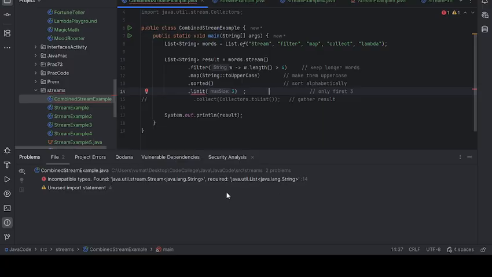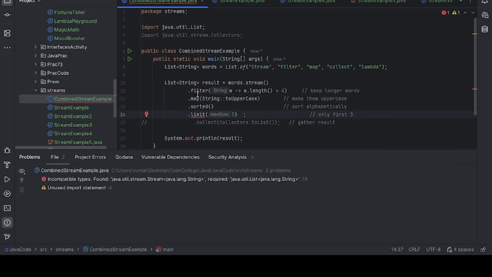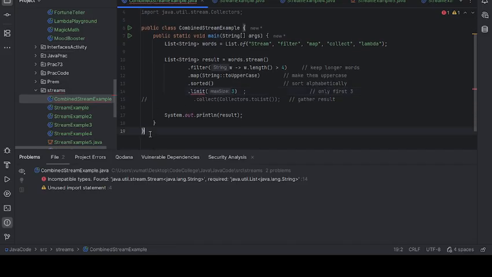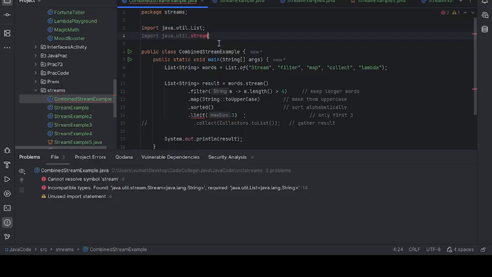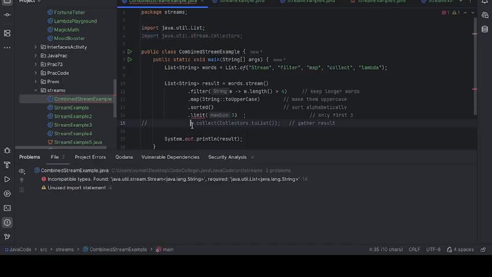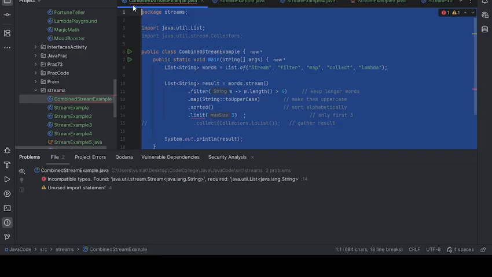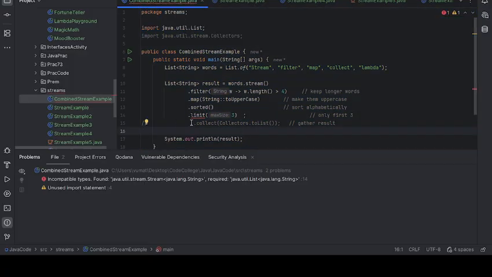Let's see. I want to go through some of the examples that I did. And funny, all of them seem to be ending with the dot collect method, Collectors.toList. I don't see one that ends without the dot collect. I think I know why actually. Let's put this into ChatGPT. I wanna ask what happens when you comment out collect.